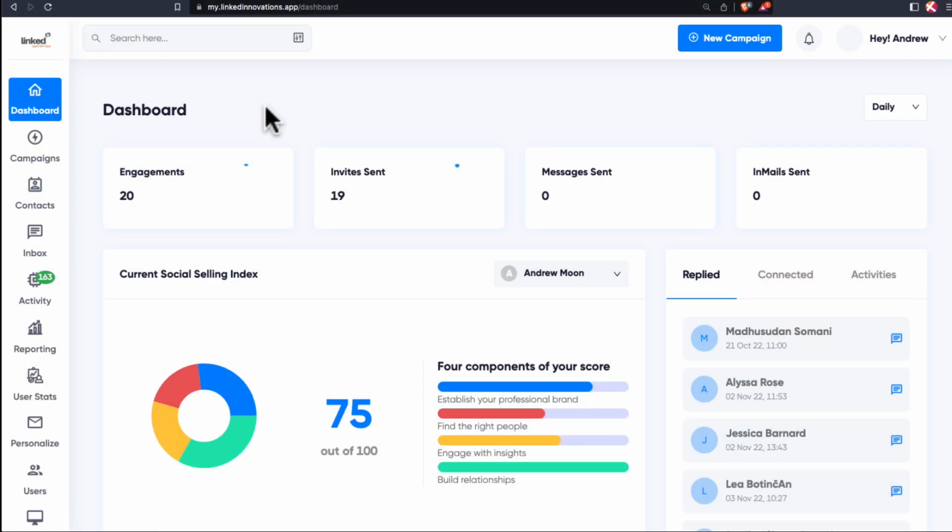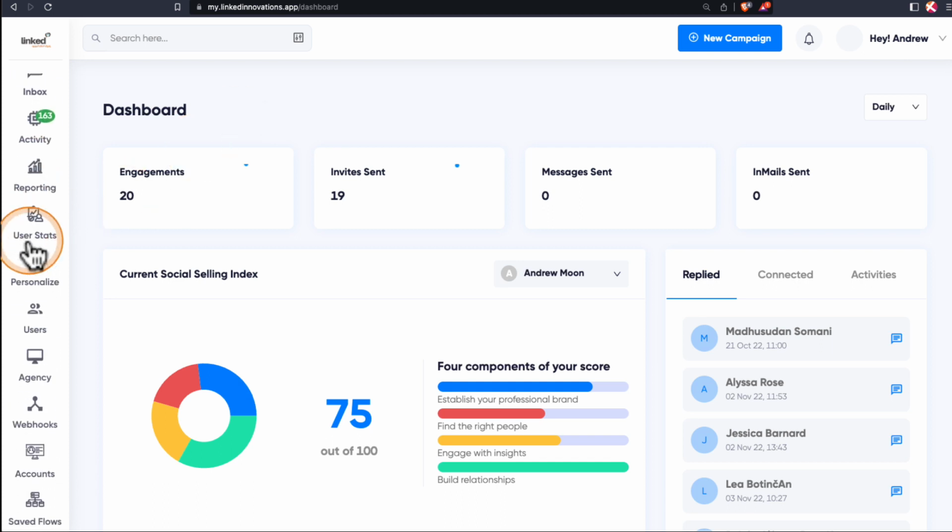In this video, we're going to show you how to use webhooks, which is a way of extracting data from within the LinkedIn Innovations app and being able to repurpose that in some of the other web tools that you might be currently using. For this demonstration, we're going to show you how to set up a webhook to transfer data from LinkedIn Innovations over to High Level, which we do have the direct API integration, but I'm going to show you something really cool with being able to move people around and tag them inside of High Level right from your LinkedIn Innovations app and being able to trigger that automation using a webhook.